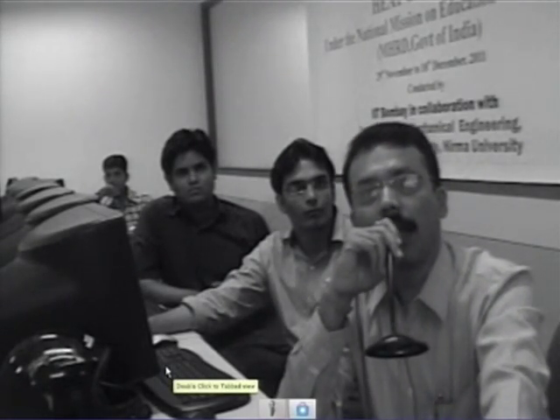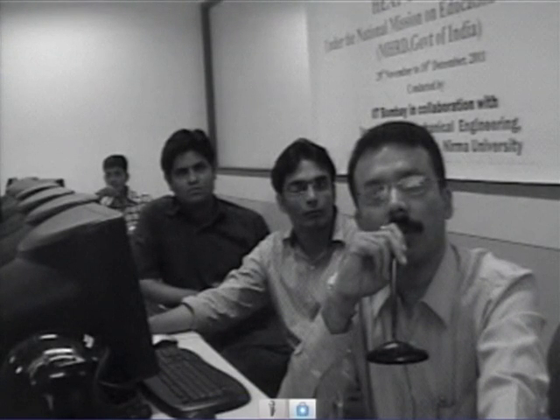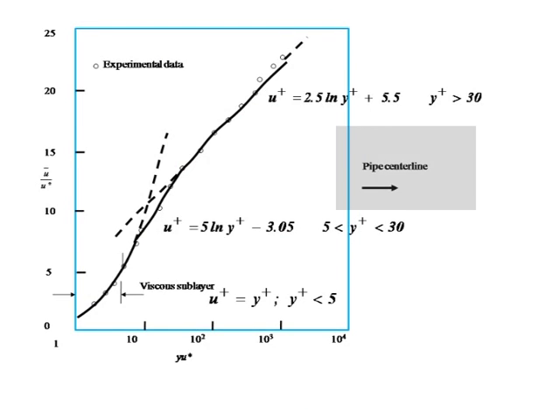That pipe center line and the arrow you have shown there, can I know the significance of that? The question asked by one of the participants is, what is the significance of the arrow mark towards the pipe center line? This only means that I am going towards the pipe center line. This is the pipe wall. For internal flows, or for flow over a flat plate, this is y equal to 0, just above the flat plate or just on the pipe wall. As I move away from here, I am moving into the boundary layer: first the viscous sublayer, then the buffer layer, then the turbulent boundary layer. This is towards the pipe center line if it is the pipe case. Is that okay?